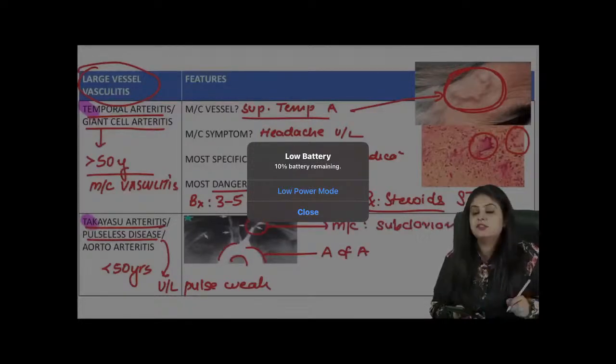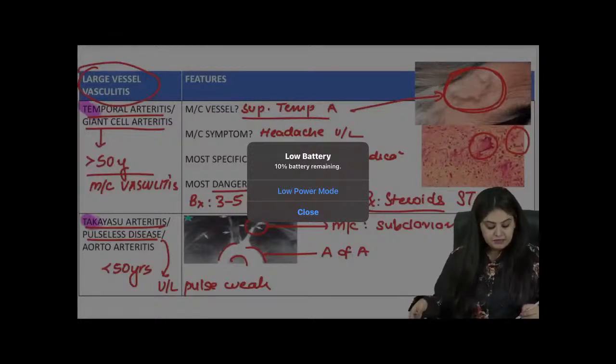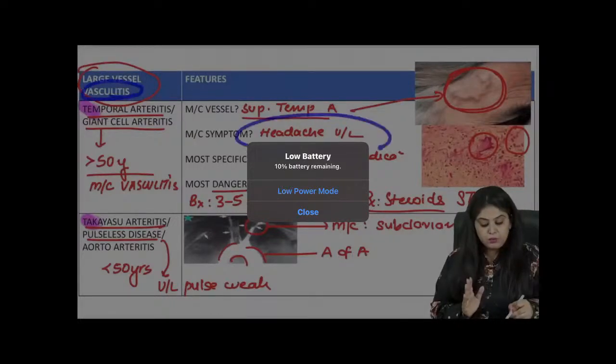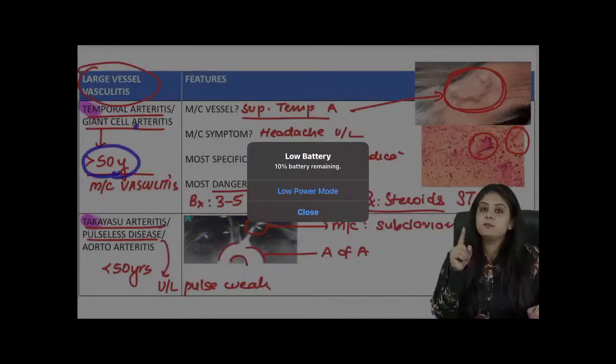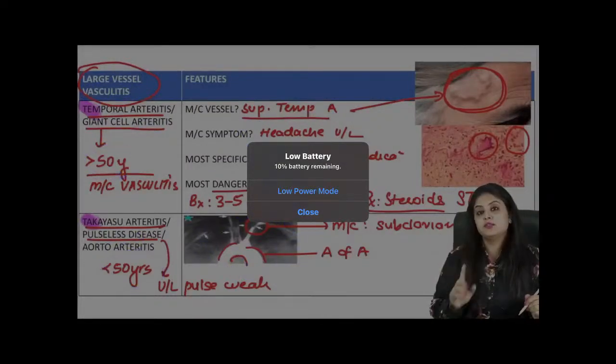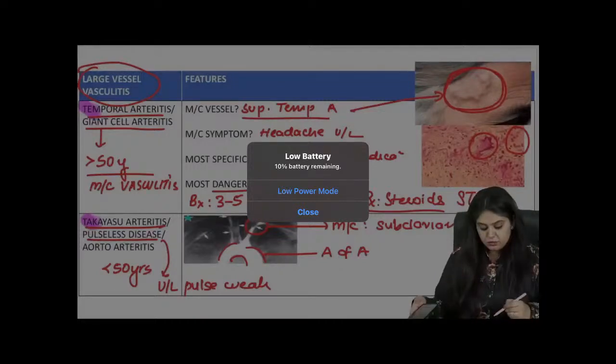So now asking you, under large vessel you had T and T, temporal is done. If now they just change the age, instead of giant cell they say the patient is less than 50 years and pulseless disease, which means the upper limb pulse is very weak. Less than 50 years with weak upper limb pulse, and you know your answer will become Takayasu. What vessel will be affected? The arch of aorta is going to be affected, but the most common vessel affected in the arch of aorta is going to be the subclavian. All of you have successfully finished the T and T.